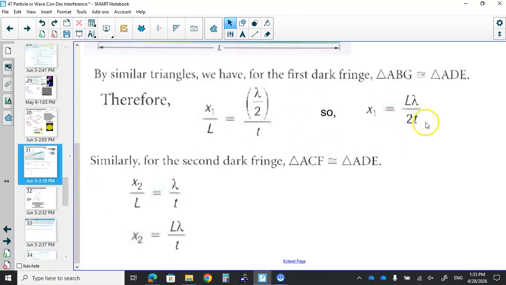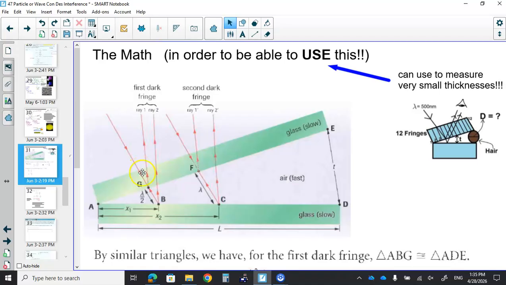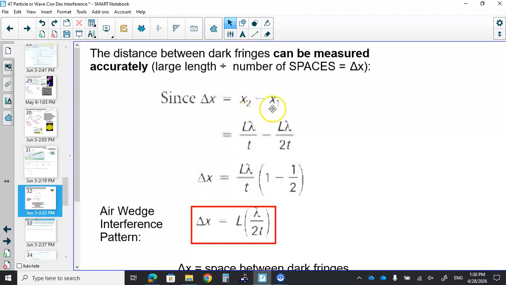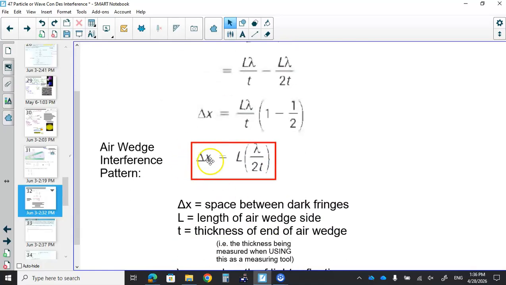So we've got these measurements, things that we know make sense based on the geometry. The x1, these are spots where there'd be dark fringes, as we analyzed on the previous page. With the dark fringes, you can measure the distance between them pretty accurately, because you can count out 20 fringes, measure the whole distance and divide by 20, right? You can get some pretty accurate measurements there. So that's x1 minus x2, which is this, which algebraically becomes this, right? So basically you can measure the fringe spacing.